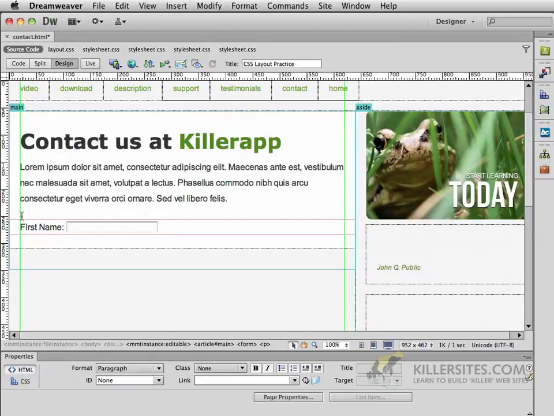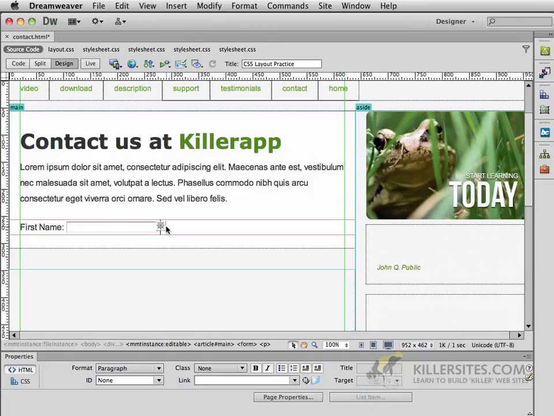Now, don't worry about first name and the box being right next to it. We'll put this box underneath it in due time. Right now, the label that's being used, labels are inline, but we'll style that with CSS in just a little while. Now, to prepare us for the next paragraph, what I'm going to ask you to do is position your cursor right here, and you can just press return.